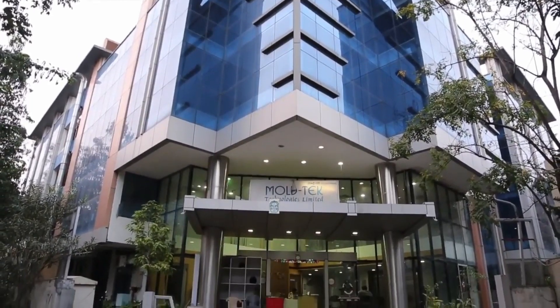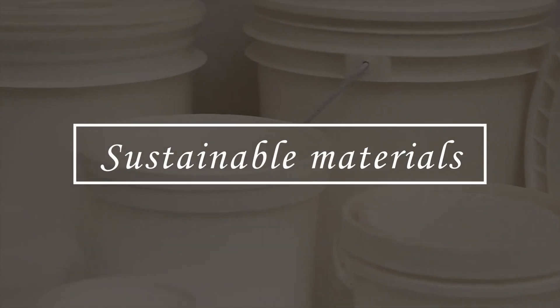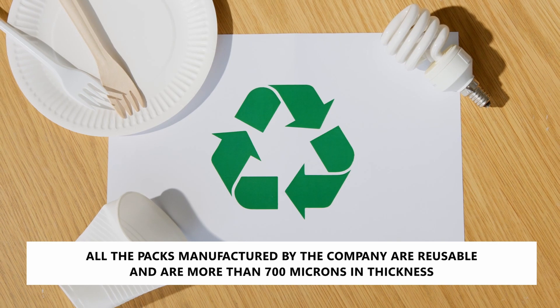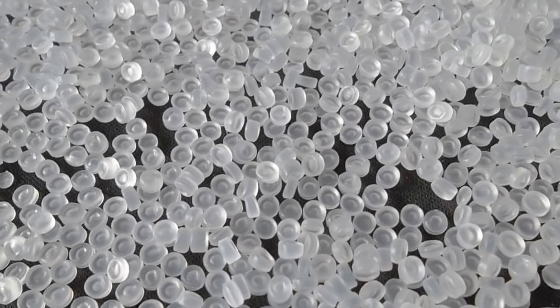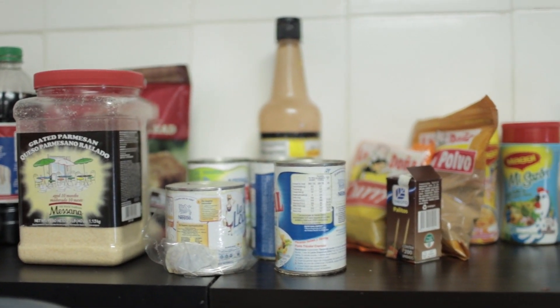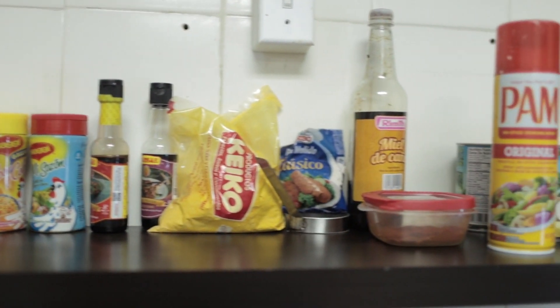Now that we understand the company's profile, let's look at its key strengths or growth drivers. The first is sustainability — all pails manufactured by the company are reusable and are more than 700 microns in thickness. The higher thickness means that the life of the pack is far beyond its initial usage cycle, due to which Moltech pails, Q-packs, and foot packs are all retained for secondary usage in households for storage.